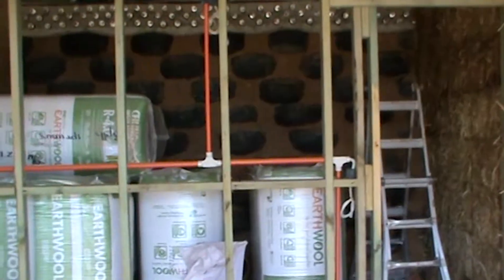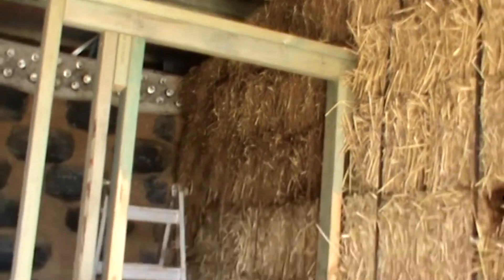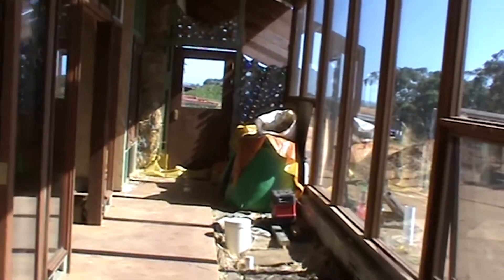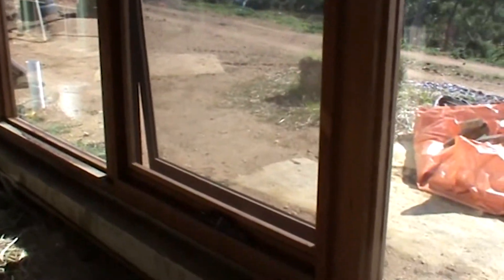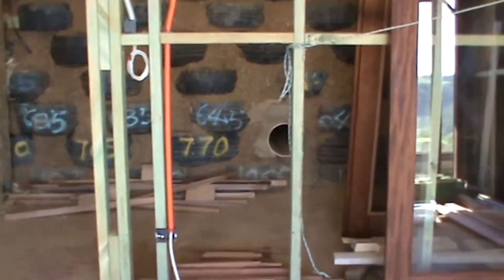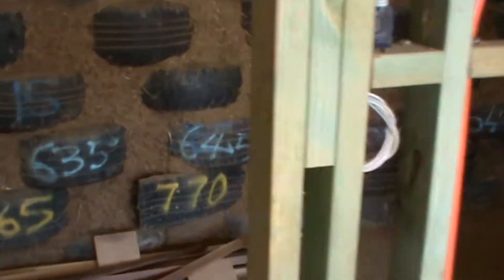Coming through you'll see we have one of our bedrooms. This wall in the middle will divide for the walk-in robes at the back, and you can see another straw bale wall that's currently getting slip placed on it. Past another bedroom you can see the awning windows to help add air flow as required. All of our bedrooms have fully double glazed windows and doors, plus windows that open at the top to allow for air flow. The main reason for that is to allow these earth tubes to function.